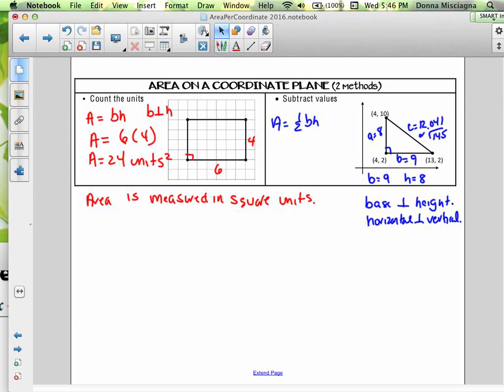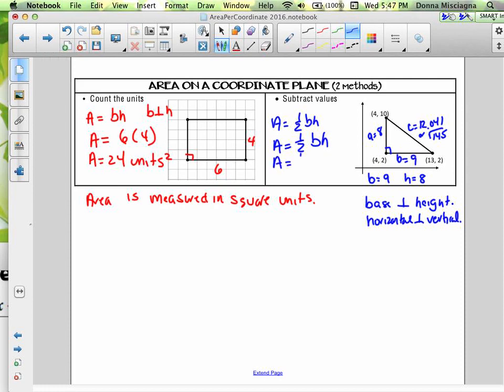Now the nice thing about number 2 here is it's a right triangle. And so on a right triangle only, your base and height will be sides of the triangle. Notice that A and B there are perpendicular to one another. We have a horizontal line and a vertical line, and those are always perpendicular. We can get 2 triangles in the same space as one rectangle. We can divide the rectangle in half. We have 2 triangles. So therefore, the area is half the base times the height.